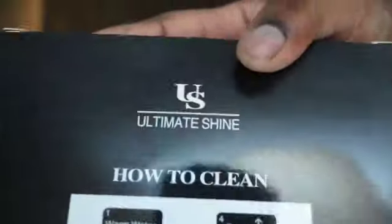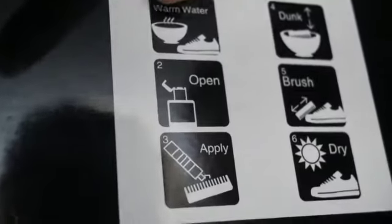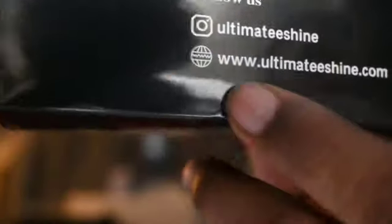And this one shows you how to clean your sneakers. So, warm water, that's the first step. Warm water. First, open. Then, apply. Number four, dunk. Number five, brush. Number six, dry. They also got social media, so follow. It says follow us on Instagram, Ultimate Shine, and this is our website.